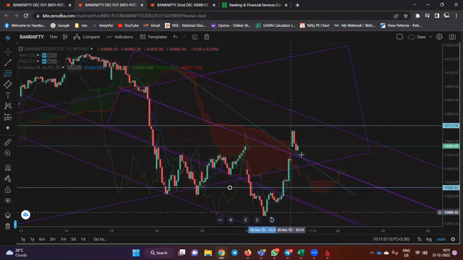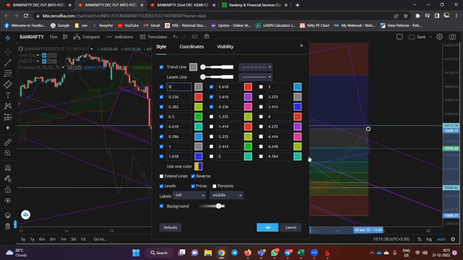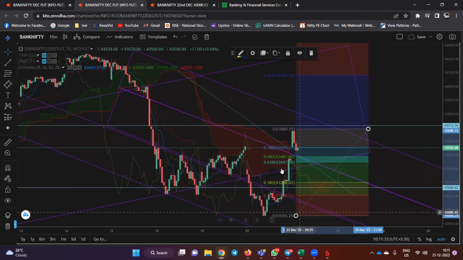This 68.2 took support exactly at 68.2, and it took support at this line. So as of now, it looks like an Elliott Wave 5 to me. I will not disturb this lesser quantity which I'm holding. I like to get the maximum profit. If it comes down and hits stop loss somewhere here, I'm not bothered.